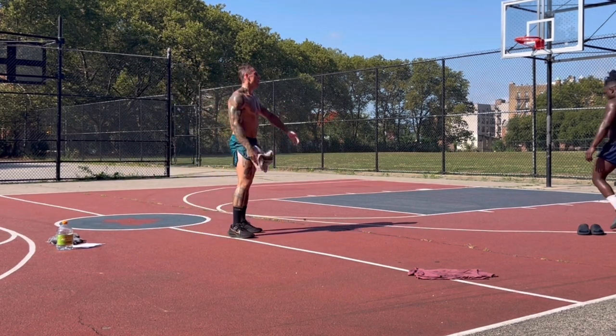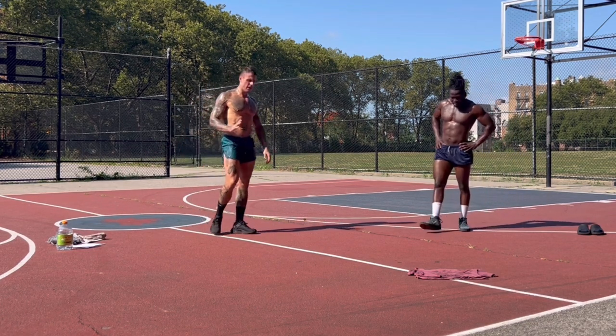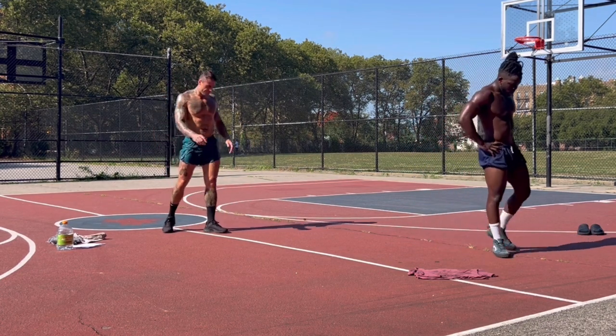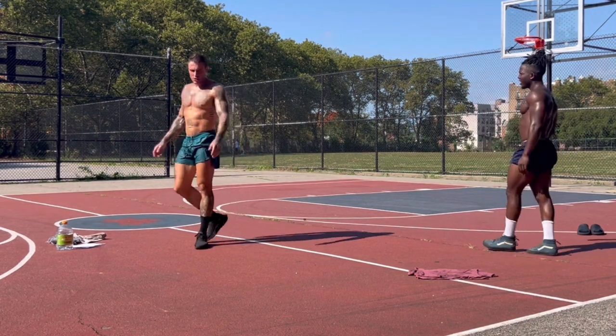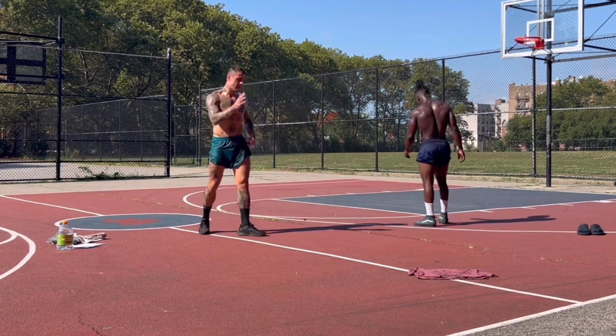Next one, diagonal reverse lunge into 10 high knees. 10 to 2 again, right? No, not 10 to 2. Oh, 5. Yeah, 5. So one time you come down.